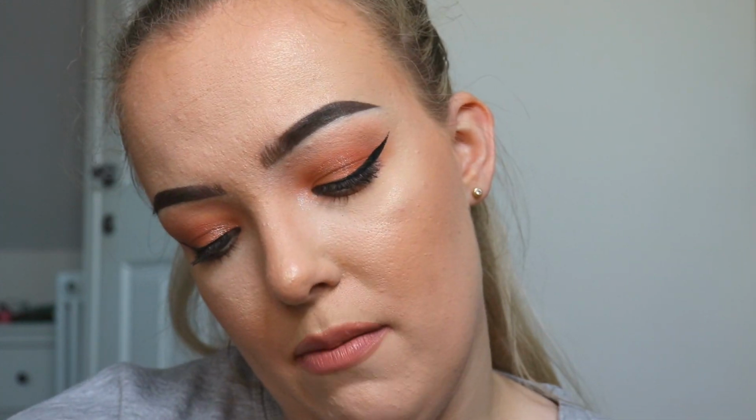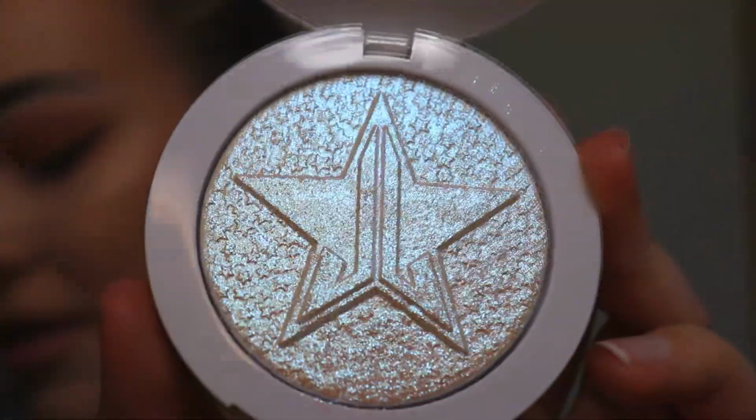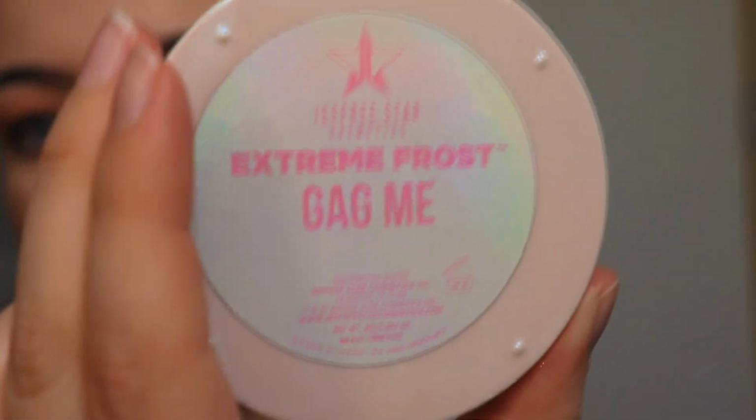Next we have, I think it's the blue one, which is this one. This is so pretty. This kind of reminds me of that hypothermia shade. I'll show you them swatched next to each other in a sec. So that one.